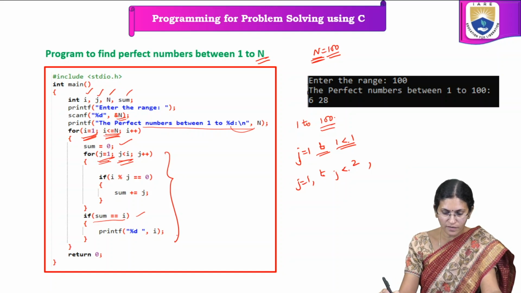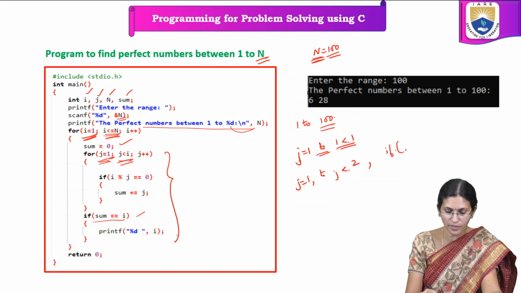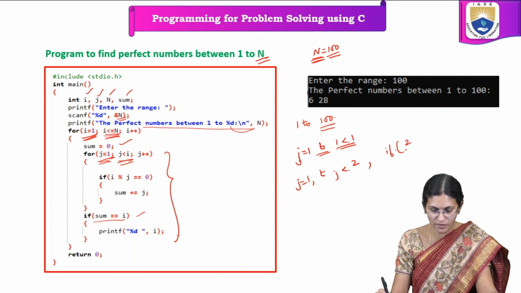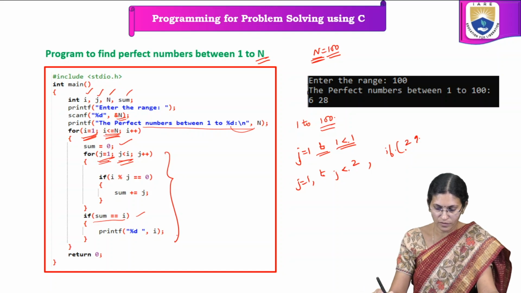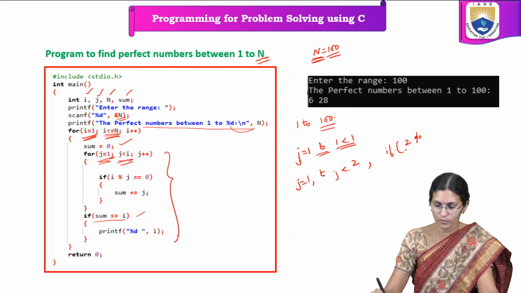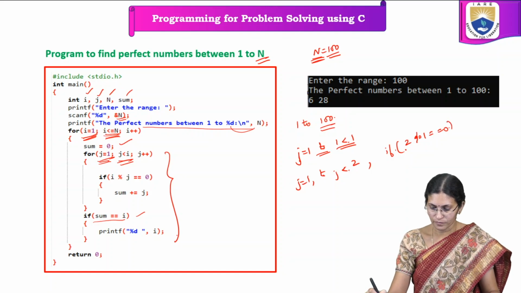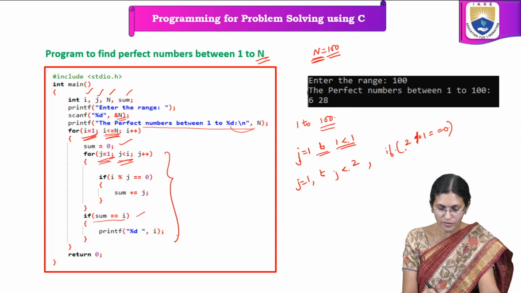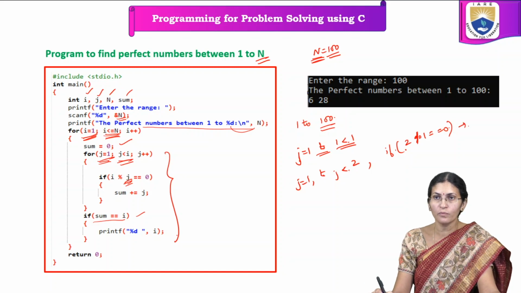Then inside this, we need to check the condition if i mod j is equal to 0, that is, whether the given number is perfectly divisible by j. Initially j is equal to 1 and i is 2, so 2 mod 1 is equal to 0.